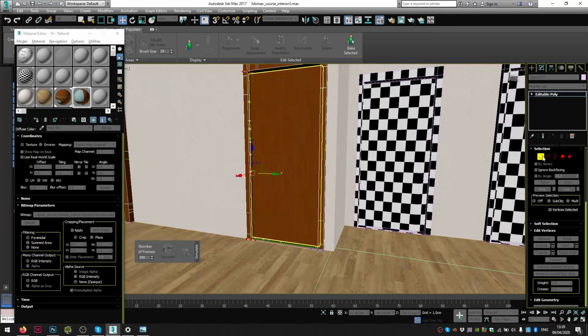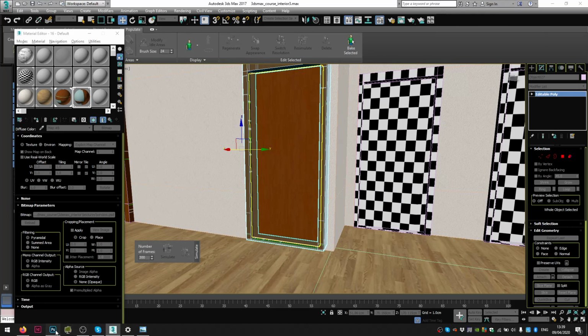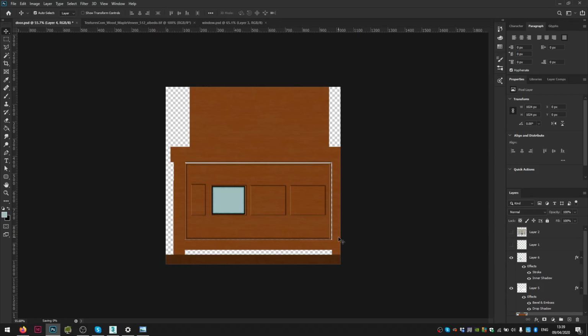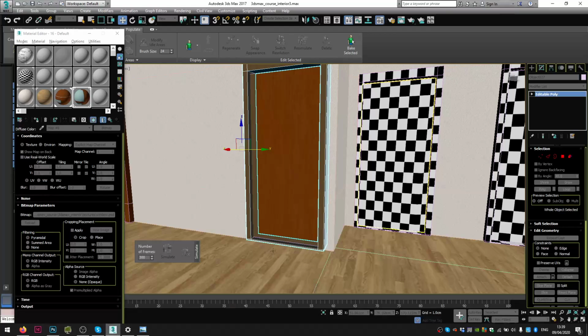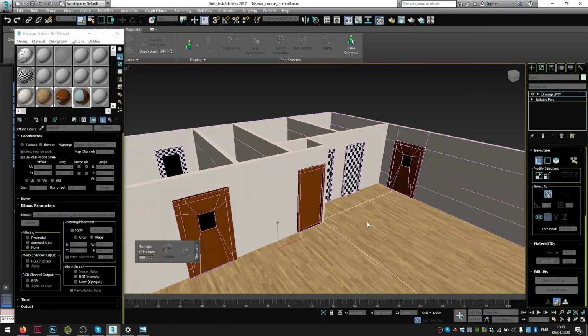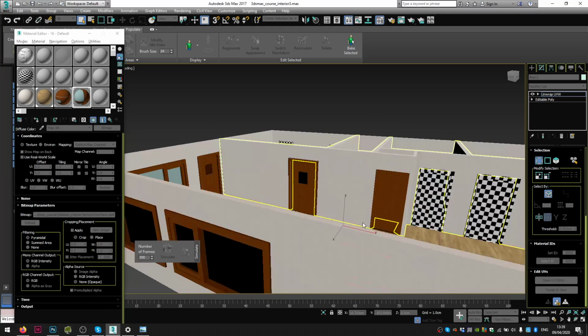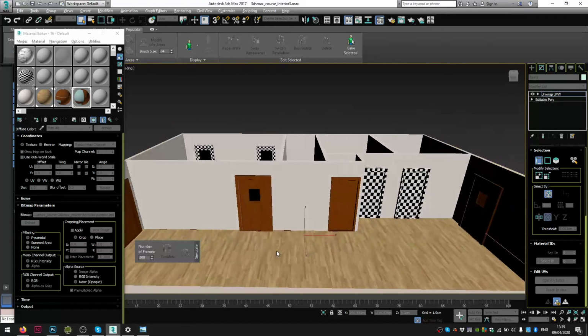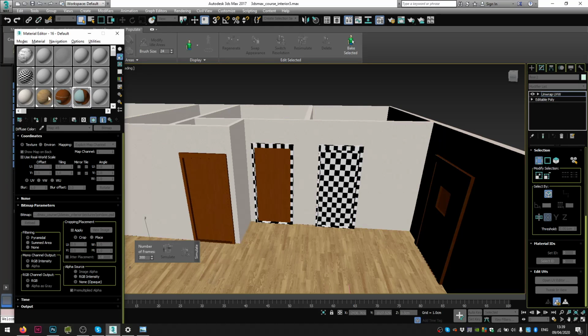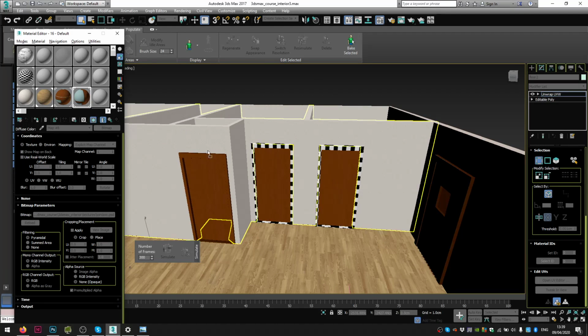On the texture we need to close that unwrap here. Right now we can see that we have a texture without window, and let's use it here and here.